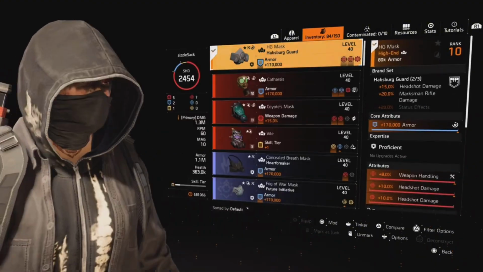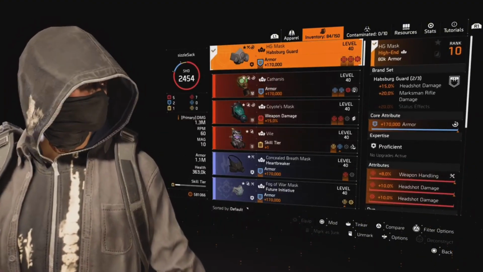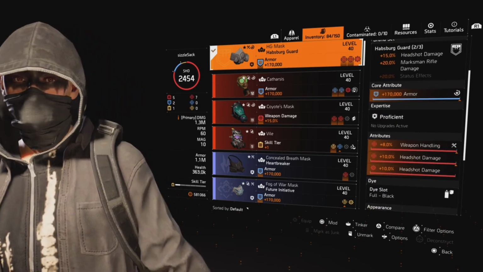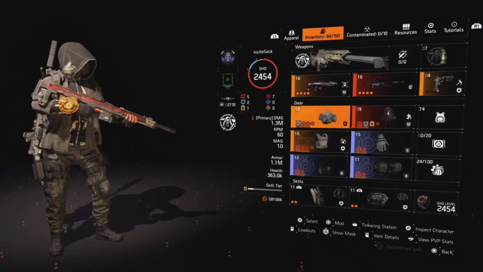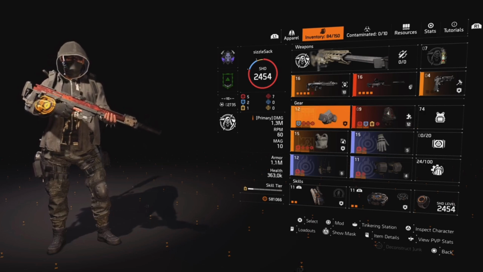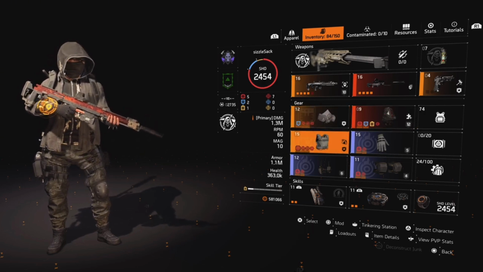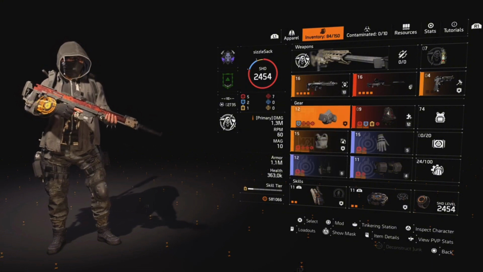So for the Habsburg piece, this is going to give us 15% headshot damage, 20% marksman rifle damage. Now I have armor rolled on here, weapon handling, headshot damage, and a headshot damage mod. Now for the armor, you'll see that's the only piece we have armor on, other than the ninja bike, because that comes with all 3. You don't have to put armor there. You can put weapon damage if you're not consistently one-shotting enough. But I'm able to one-shot with 1 armor roll, so I just put it on there because it's nice having a little bit of extra armor.